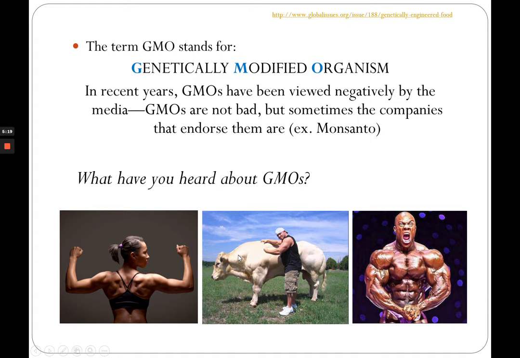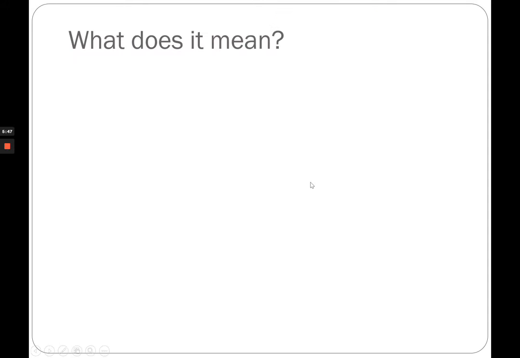So it's not the end product that is the concern. It's how you reach that particular end product. And in terms of Monsanto, the science that they're doing is actually good science for GMOs, but how they promote it and how they use it and their business model and what the media thinks is something that's totally different. So what does it all mean? Why is there this big problem?